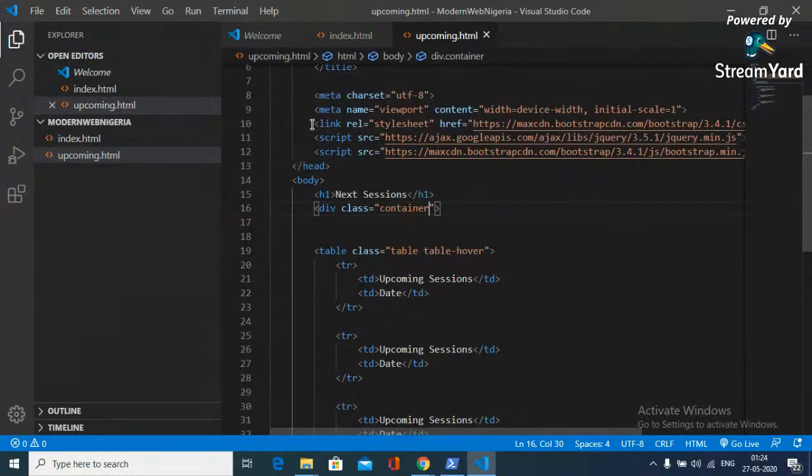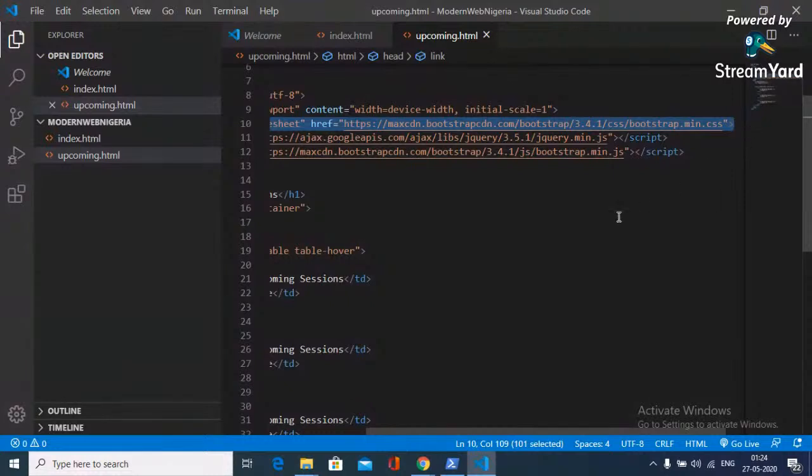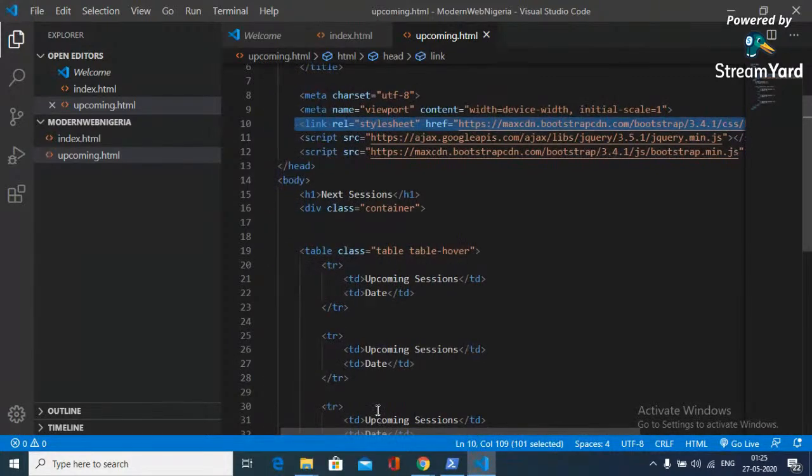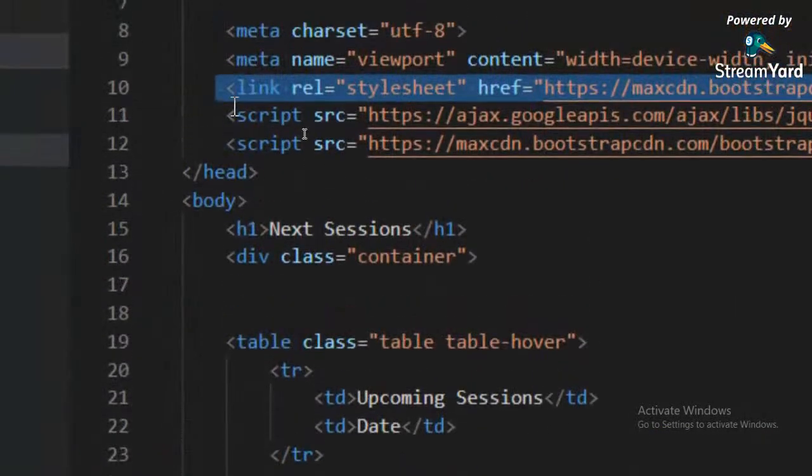Now you must have a question in your mind that, okay, you say that this particular CSS is written somewhere. So where is it written? It is written in an external CSS file which is hosted over here. If you see this particular line, link rel, rel is an attribute.